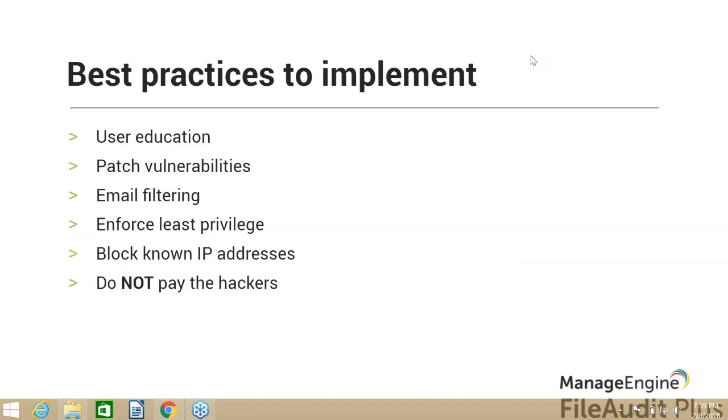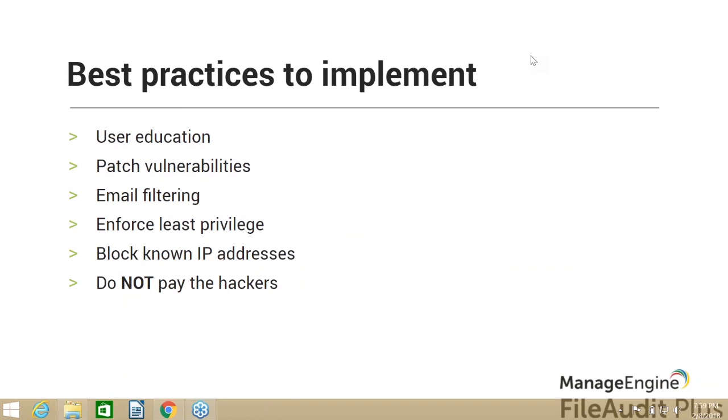Then, of course, email filtering. This is a pretty good technique that you can use because, again, emails are how a lot of these attacks start. So, if you can have email filtering in place, that can help, right? So, you might be doing this, or maybe you might find this expensive. But in any case, the more best practices you can implement, the better.